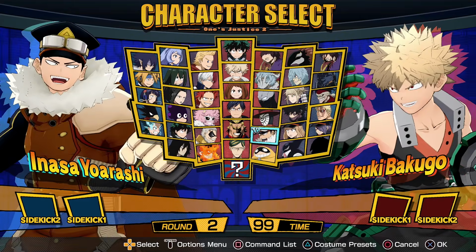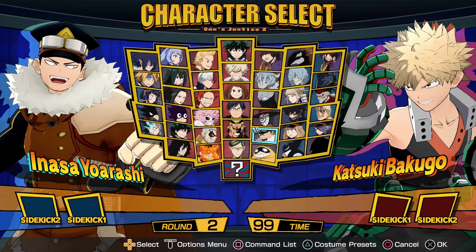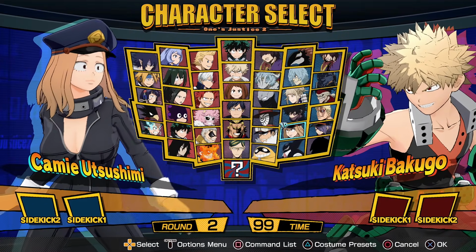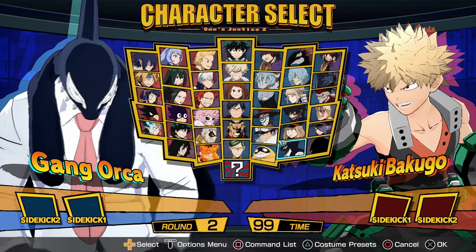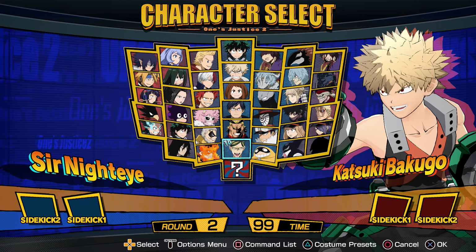Mr. Compress. Inasa Yoarashi, who again is not a villain, so that's interesting. I don't know why he's over on this side as well. Kamui Woods, Seiji Shishikura, and then of course this would be Nomu and the gang Orca. So that is, guys, the complete roster of characters.